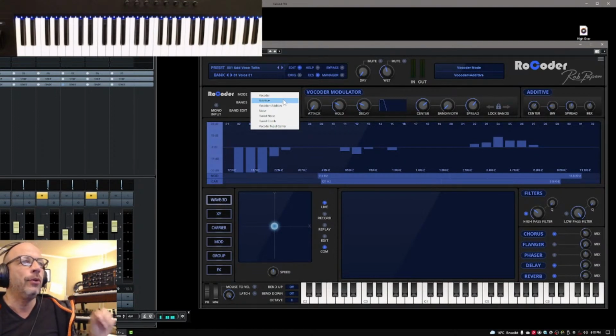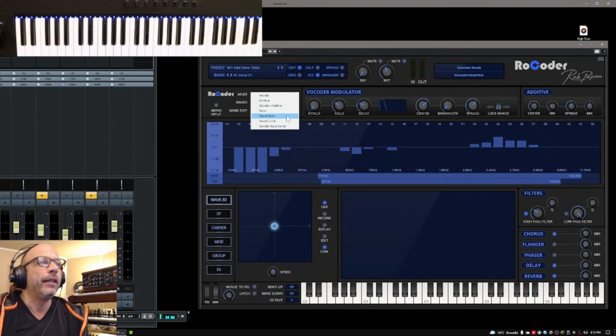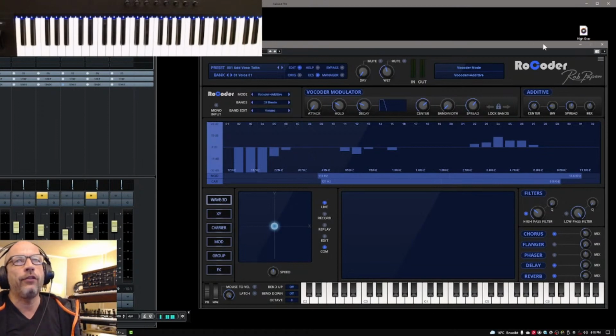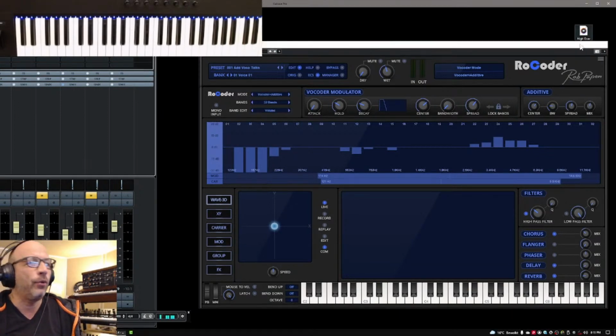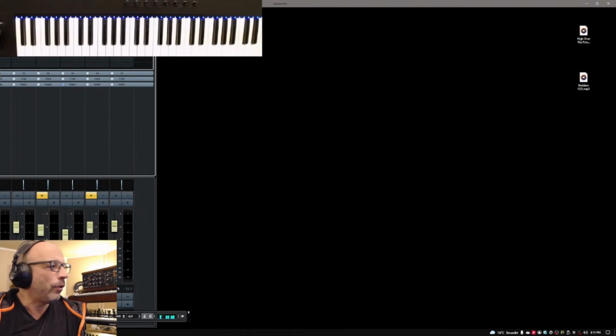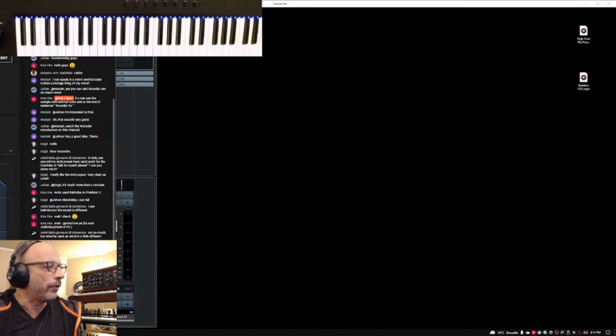Additive is pretty new. It's very interesting if you really want to have some very weird sounds. You also could try it on other stuff, so not only on vocals, but also other things. The tune noise and choose comp mode are very good for drums and that kind of things. But it's very compact in the introduction video of RoCoder. So let's check the chat room, because I'm already talking and talking. And we should go also to Predator, of course, Predator-3.